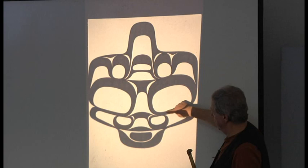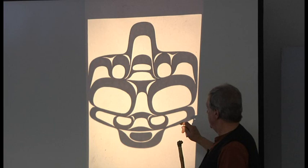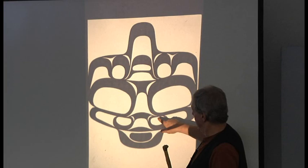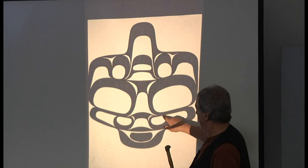And then you can take your brush and carry on some of these other lines. Like if you decide, okay, I'm going to put the mouth here, I want it to come back like this. But you might start by putting this ovoid here, and then you'd know where this outside edge would be, and that's where this would stop.